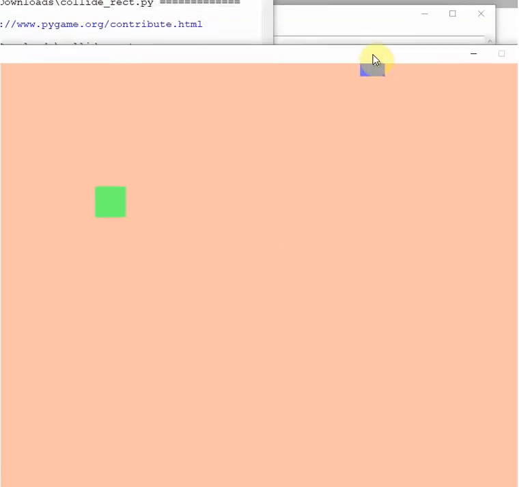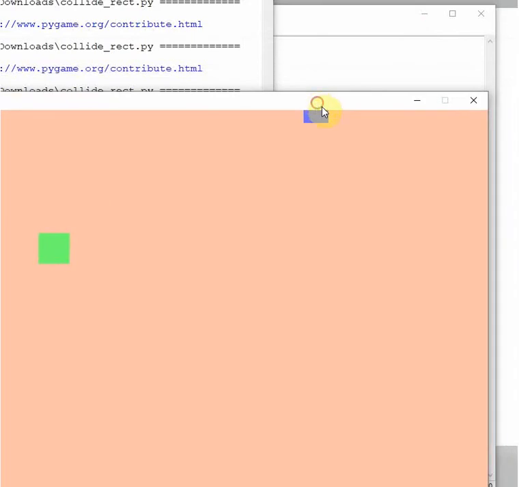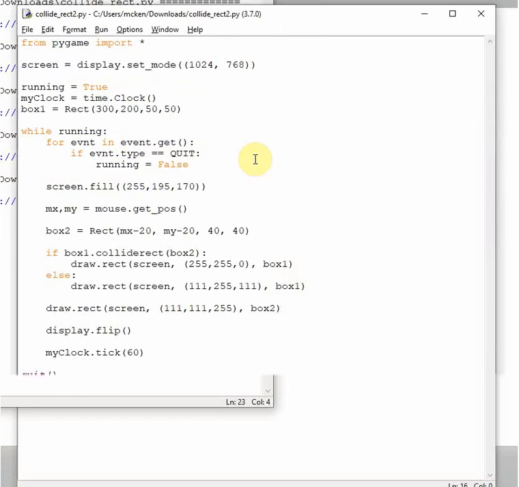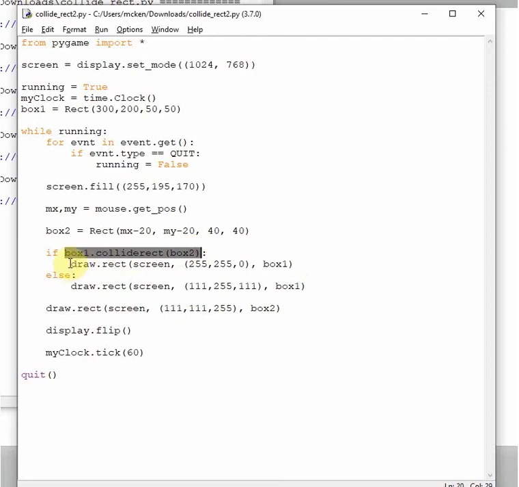Now obviously in your game, when one rectangle hits another, maybe someone loses life, maybe someone gains coins or score, whatever, doesn't really matter. Okay, so my first rectangle is stationary, so I can define it outside my while loop if I want to. The other one's moving, so I better define it inside my while loop because I want it to adjust as the mx, my adjusts. And of course, all I'm doing is saying if they collide, do something. Now, in this case, again, I'm just drawing it in yellow as opposed to drawing it in this weird green that I've chosen. Okay, a couple issues come up with sprites.